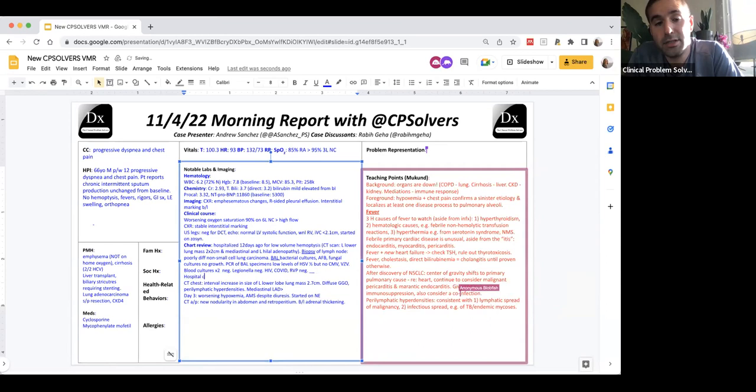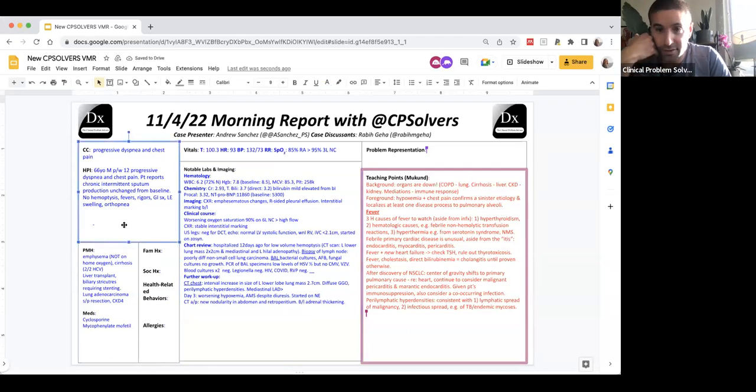And new nodularity in the abdomen and the retroperitoneum again just reinforced the idea that it might be a pretty bad metastatic cancerous process or a disseminated granulomatous infection. Both of those are totally fair game. And the question is, well, what can you do with the bilateral adrenal thickening? And thickening is an interesting word.